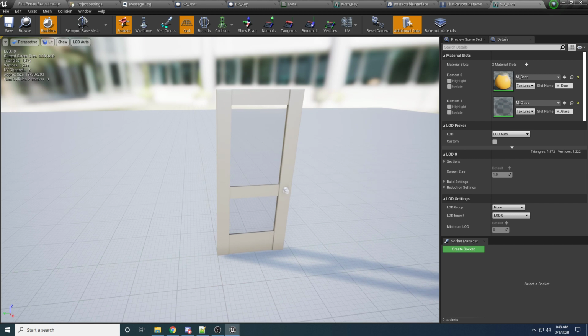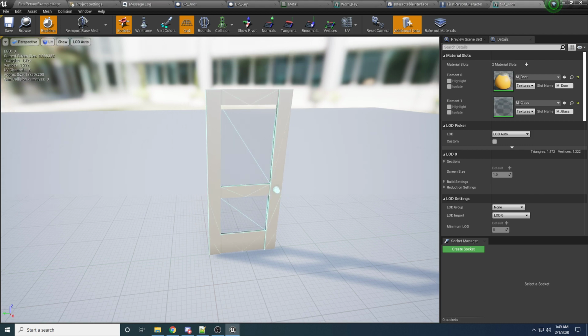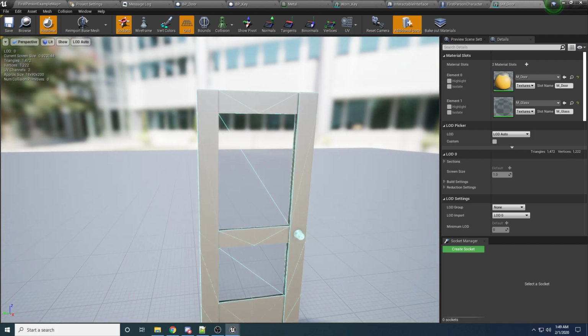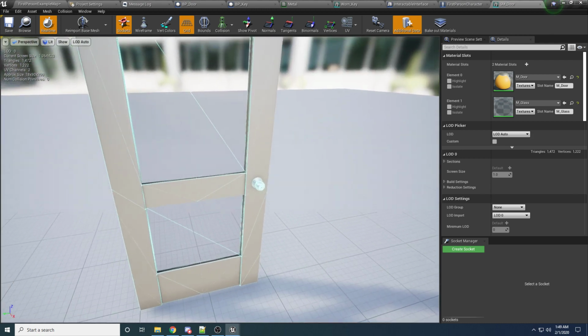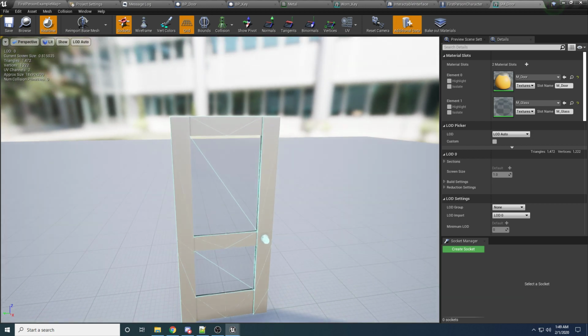When it's checked, you'll notice it doesn't add any border around the object, because there actually is no simple collision. If you select complex collision, you'll see it renders this complex collision. It's basically all the triangles in the model. But we don't want to do collision checks with that because it's really hard on the computer to check that much collision. We really only want a simplified collision on the object.